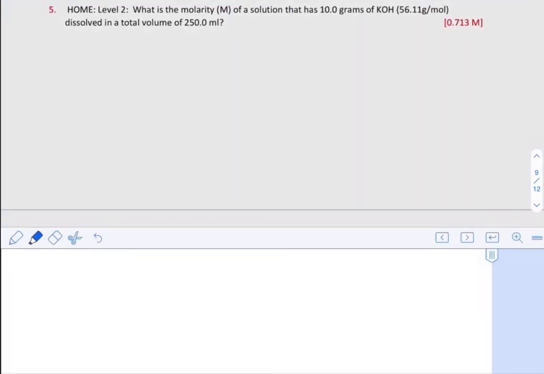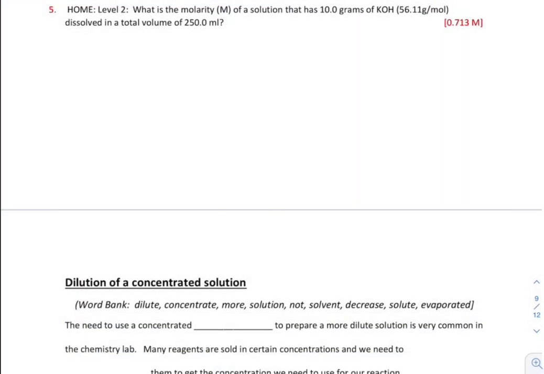And I would leave this one for you to do at home normally. But I will go ahead and say it. This isn't like anything different per se. This just says question mark molarity. So it wants to know the molarity. So basically what I need to have is I need to end up with moles on top, and I need to end up with liters on bottom. I just need to have it in those correct units.